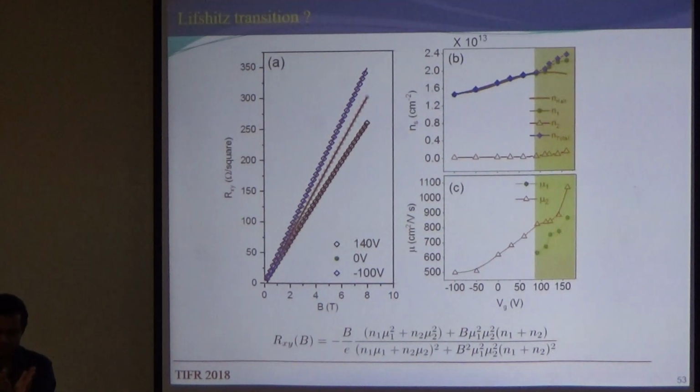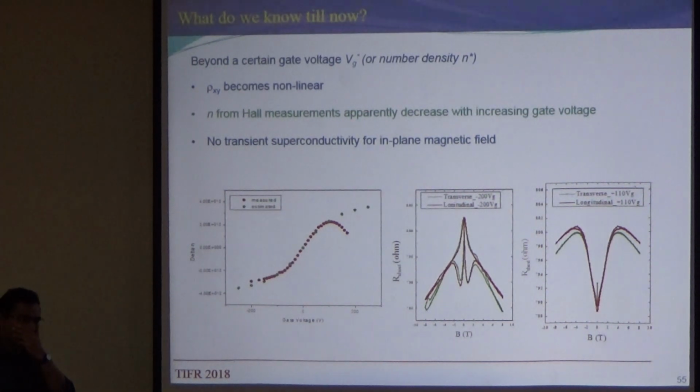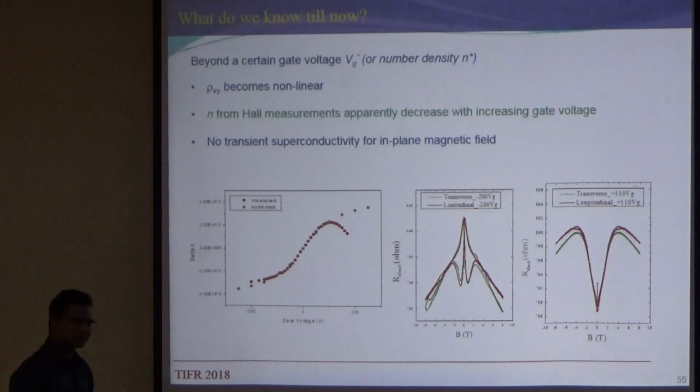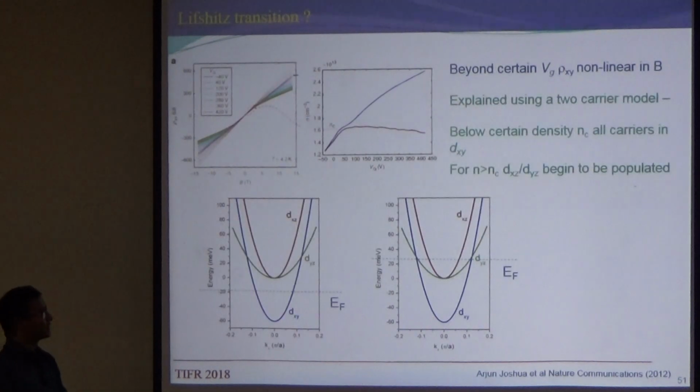The electrons in the dxy bands, which have a lower mobility but a large number of electrons, give me the ferromagnetism, while the electrons in the dyz band, which have a much higher mobility but a much lower number density, give me the superconductivity. Okay. So, yes, as you pointed out, this is an empty band.